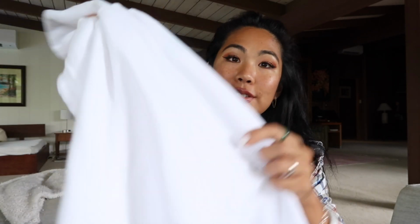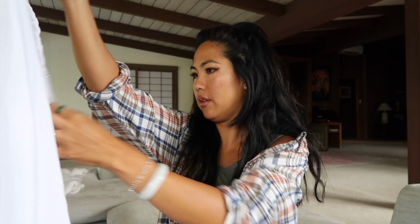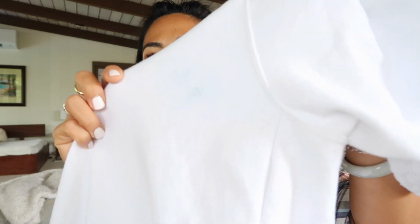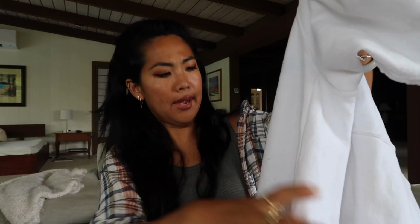But let me show you what's on the sweater. So you can see on her sweater there's a little bit of glazing right there, then there's some right there, and then all in the front. Okay, so it's not that much, but it's still kind of rubbed off on the sweater. And she did love this sweater, you know? And then there's some in the front. So the point is that she was carrying an expensive bag, and it melted on her. So I'm pretty bummed about it.